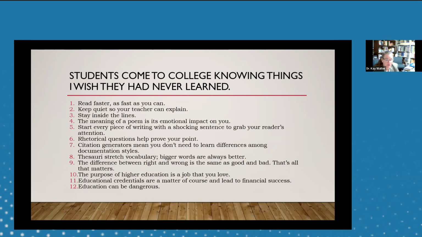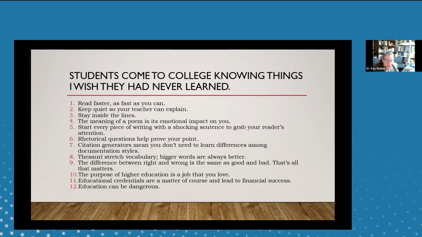And they don't really know that. They've been taught to keep quiet. And I encourage my students to actively engage in their own education, not just in my own classroom, but in all their classrooms. And so I wish they'd never been taught to stay quiet, color in the lines. We live in a world, I think, with too many lines. And so I'm trying to teach my students to problem solve, to think critically, to reach outside those lines.